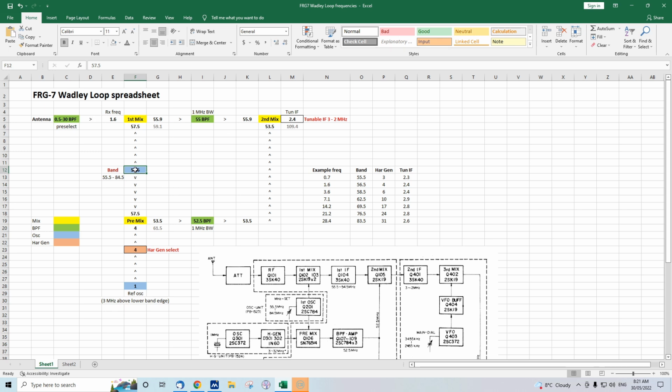So you'll just peak this control again. Let's put it back to 56.5, and you've got your passband here, your signal here, pretty close to the middle of the passband of that filter. Same here with 52.5, and it's fine again. Now let us suppose we want to tune to another band. Well, let's say we want the 14 megahertz amateur band.